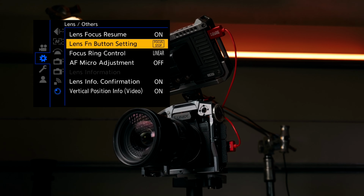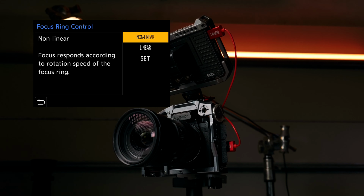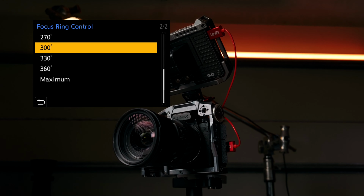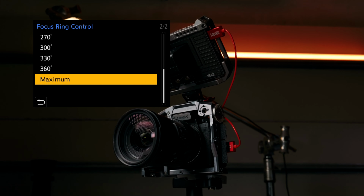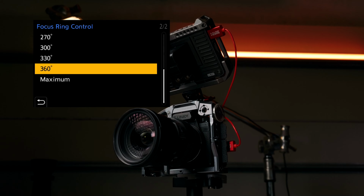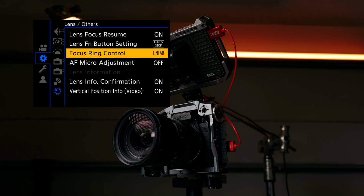Next important setting is focus ring control. This is set to linear, which makes the focus feel a bit more natural. And also on Lumix native lenses, you can set the focus throw of the manual focus. So you can make this 360, which means it will take a longer throw of the manual focus ring. Currently I have the 18 to 40 millimeter lens set to 300 degrees, but you can make that even smaller. So it's a lot faster to snap from infinity to close focus.